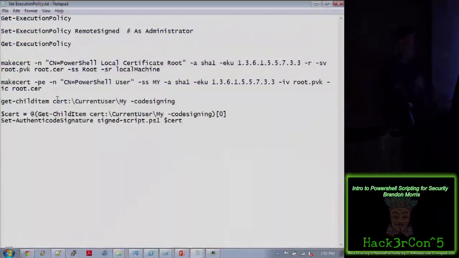If it's restricted, it means that you can't run PowerShell scripts whatsoever. It's still not a block to actually running PowerShell because you can simply copy the entire script or the entire module and paste it, and it will still run and build all of the functions, and you can still use it. It just doesn't allow you to quickly call a script. Remote signed means that it'll run the PowerShell scripts if it's signed by a trusted code signing certificate, or it's signed by something in your local trusted certificate store.